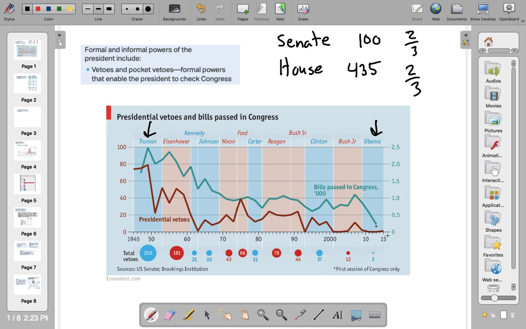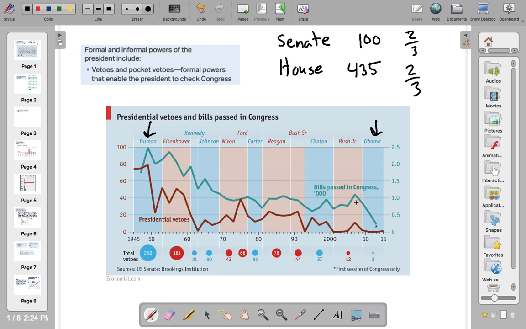And we can also say that it depends on the president and who controls Congress. So if we look at Obama, this doesn't give us the information here, but during his first 2 years, the Senate and the House were also Democratic. And we've gone over a term for that, which is unified government. So if the president and both chambers of Congress are of the same party, it's very likely that they're going to work together to get bills passed. If bills are being passed, then there won't be as many vetoes.